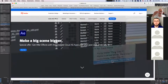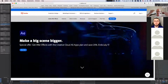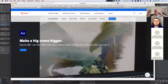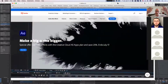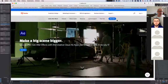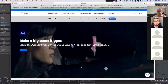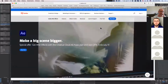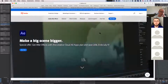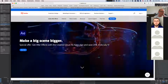Whereas in a node base, you can take this node and attach it to that node here, and then one down here, and you can bypass and do all these other things. And you have nodes everywhere. Hopefully you're looking at my video over here on the side where I'm posing my hands and acting crazy. But nodes are like little modules that you can link and connect. After Effects, however, is super, super powerful. It's also a little easier. I'm going to say the learning curve is a lot easier than something like Fusion or Nuke, which is the industry standard for a lot of productions, or any other nodal-based softwares, okay?